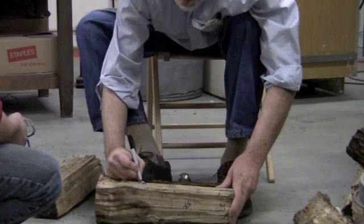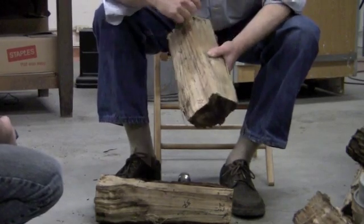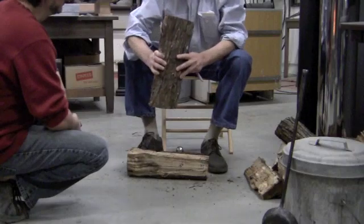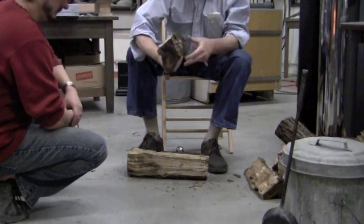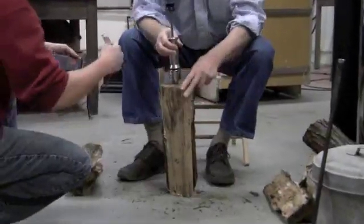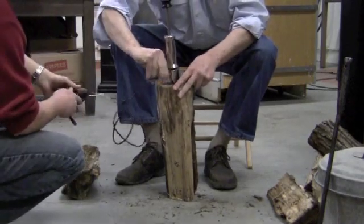Then we write on the wood where we measured the moisture. So when we're done, you end up with a piece like this that is 39 on this end, 32 on this end, and these two middle readings are 43. We'll average those in. We weigh the wood before we put it in — it's all the same species, it's rock maple, cut pretty recently. So we've got one more to do: 31, 31.